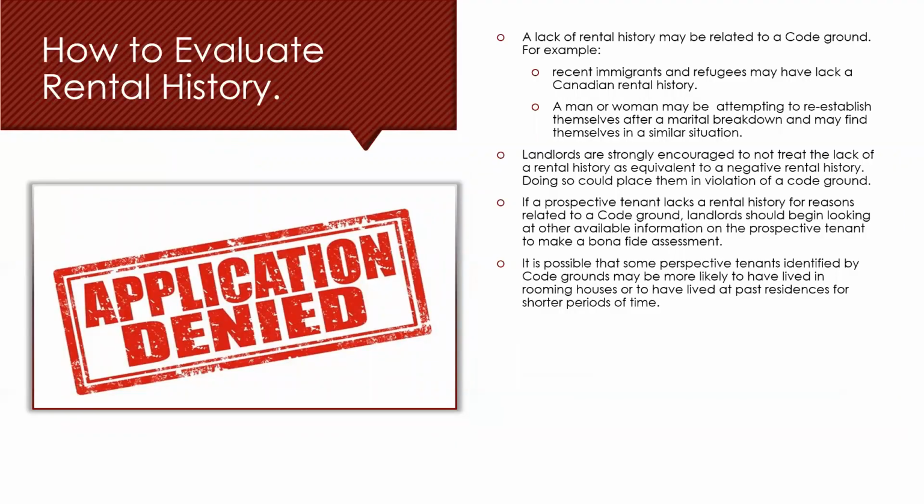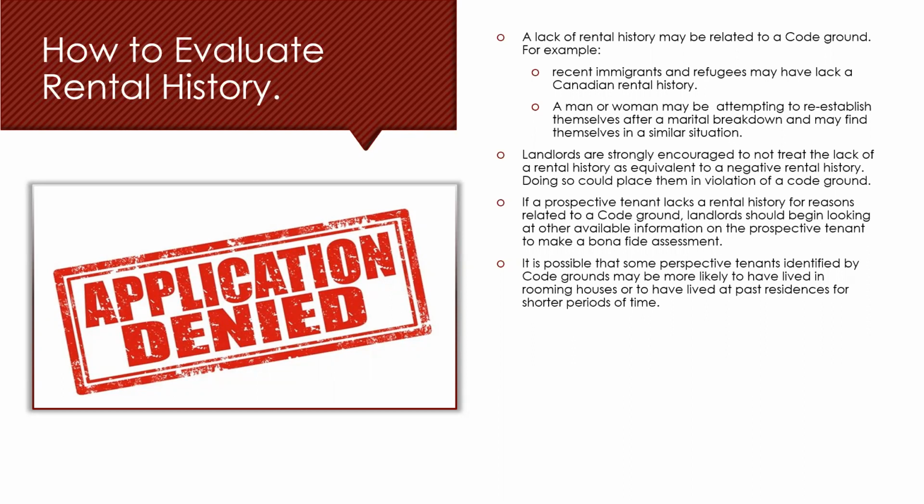So how do you evaluate a rental history, right? If everything seems to be discriminatory up till now, how do you evaluate it? Well, a lack of rental history may be related to a code ground. So for example, a recent immigrant or a refugee may have a lack of Canadian rental history. A man or a woman may be attempting to reestablish themselves after a marital breakdown and may find themselves in a similar situation. So landlords are strongly encouraged not to treat the lack of a rental history as equivalent to a negative rental history. Doing so could place you in violation of a code ground.